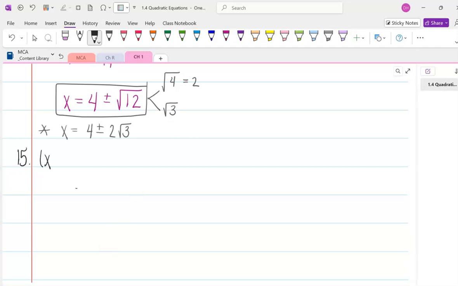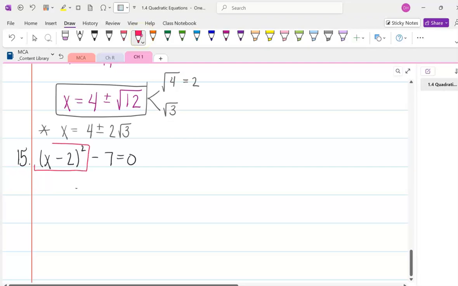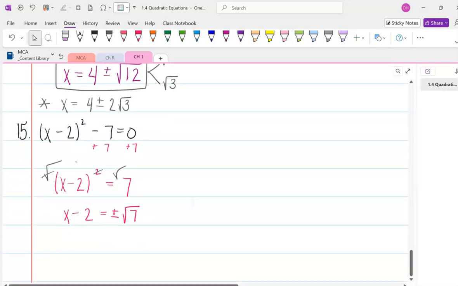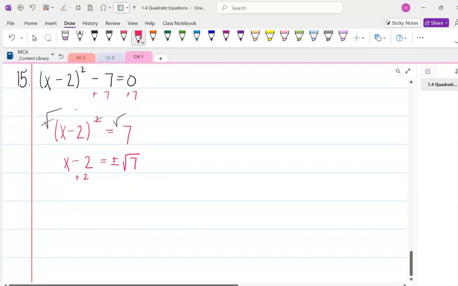So we're going to do x minus 2 squared minus 7 equals 0. This one's a little bit different because the 7 is on the left side. You must get this entire thing on its own to start with. So we're going to start by getting that by itself. So I'm going to start by adding 7 to both sides. So we've got x minus 2 squared equals 7. From here, we're going to deliberately square root so that I can get rid of the squared. So you have x minus 2 equals, whenever you deliberately square root, we have to put plus or minus, and then it's square root 7. And the last thing that you can do is add 2 to each side. And this is our final answer.